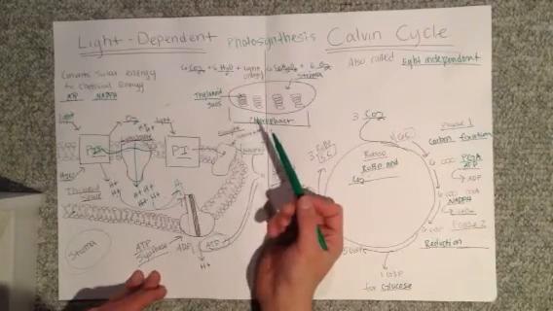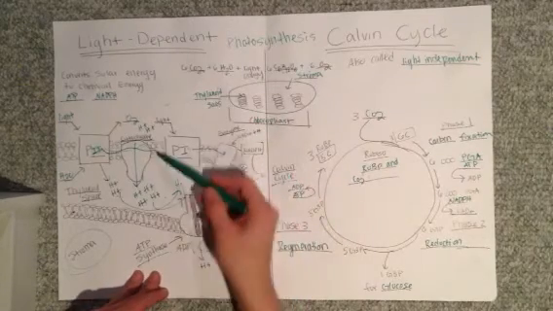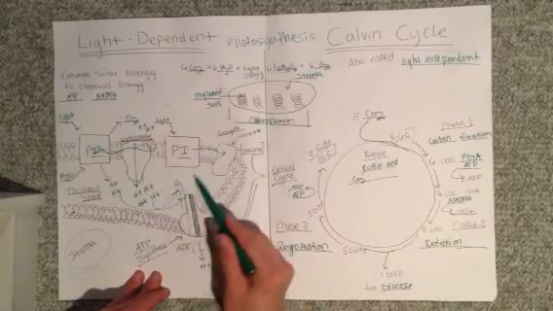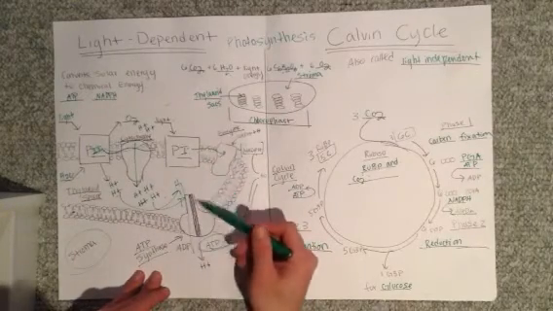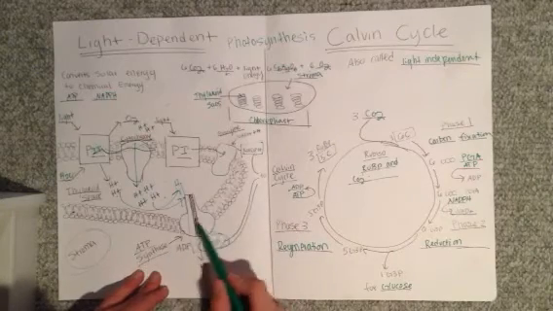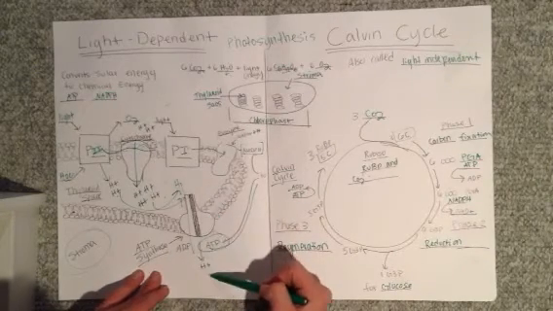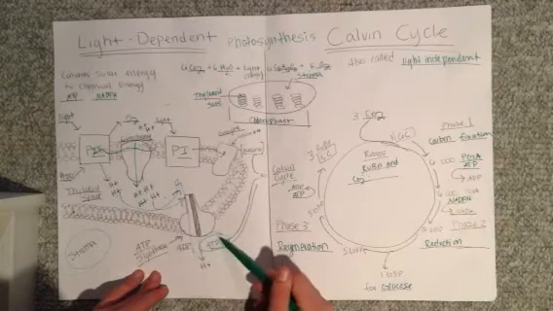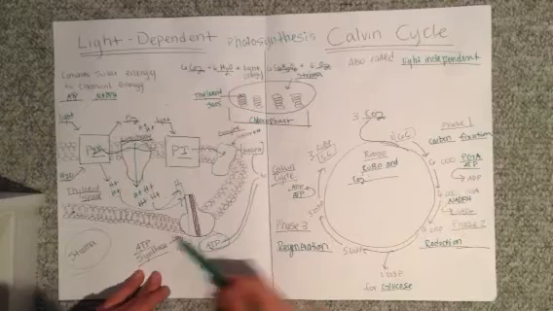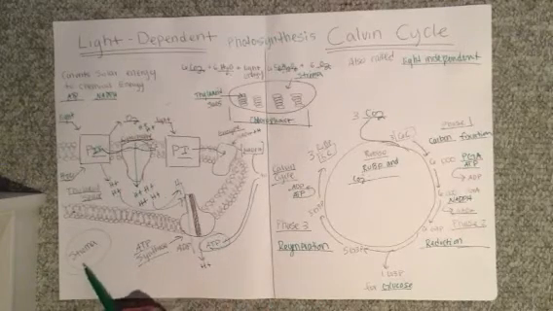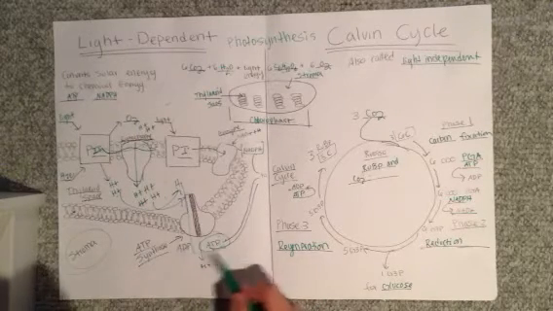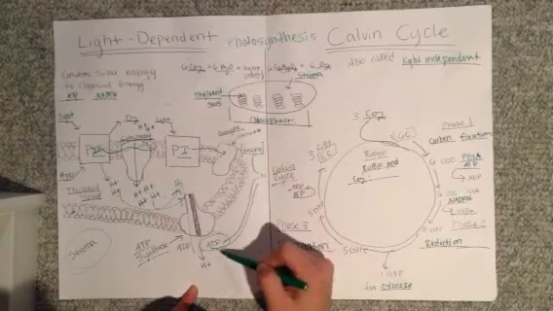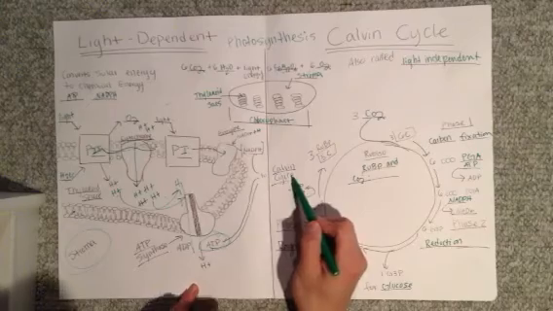Alright? So then, our next process is as the cytochrome and these hydrogens are pumping in here, it's going to create a concentration gradient. And it's going to go down to ATP synthase. This is an enzyme, and it's going to come down and push the hydrogen through. And this ADP is going to come in, and it's going to gather the phosphate, and it's going to create ATP. This is all happening in the stroma here. So this ATP is our other final product. So ATP and NADPH, as you can see, they're going to come down here and go to the Calvin cycle.